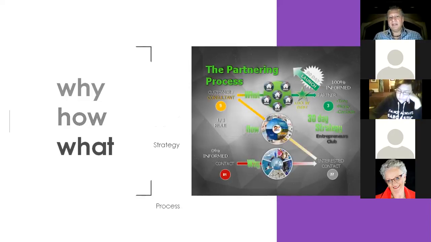The what is the conversation that leads them to understand what it takes to succeed. What's the strategy? And it's sort of a reflective thing, because if we did use one of the tools at the very beginning, which is, I'll come to it in a slide in a second, the card that has the why 5 pillars on one side, and on the reverse side, it shows the partnering process. So we're coming back to that. We're saying, this is what we said we were going to do. Here we are doing it.